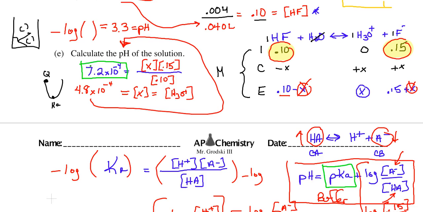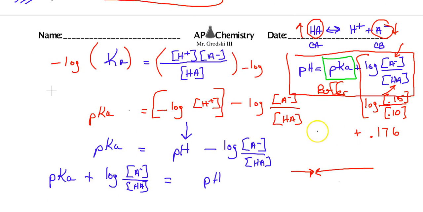And what I get, the negative log of that number, is 3.14. Remember, the negative log is a little p, so that's my pKa. A Ka with a negative log is pKa. It's so simple. So I put my 3.14, and then when I add these together, remember, pH equals the pKa plus the log of the ratio of the base and the acid conjugate pairs that are there. And what you have is 3.14 plus 0.176, and you get 3.3.